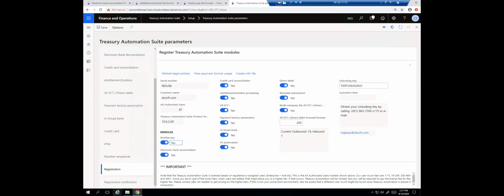And similar for global customers that have the luxury of doing direct debit, we also have direct debit formats, and those are included in that license count. So we still sell the 2 included formats in your core license for the Treasury Automation Suite, and then there's an additional cost to license more formats, basically checking more format boxes.